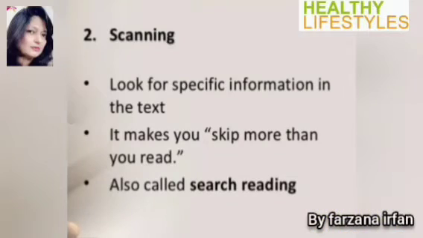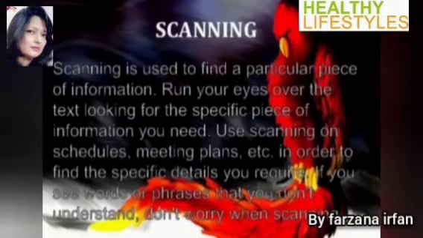Then comes scanning. Look for specific information in the text. It makes you skip more than you read. Also called search reading. Scanning is used to find a particular piece of information. Run your eyes over the text looking for the specific piece of information you need. Use scanning on schedules, meeting plans, etc. in order to find the specific details you require. If you see words or phrases that you don't understand, don't worry when you are scanning.